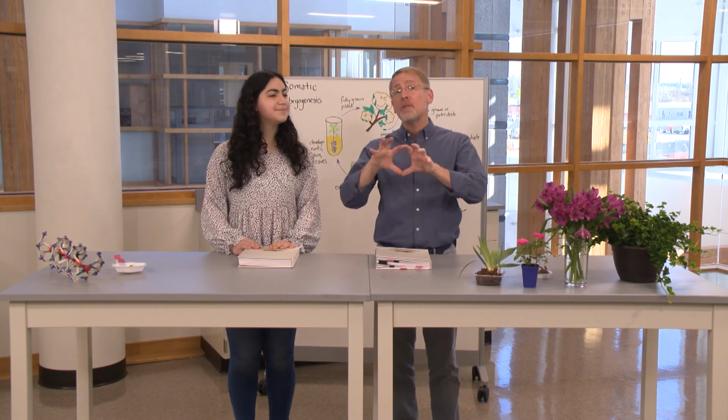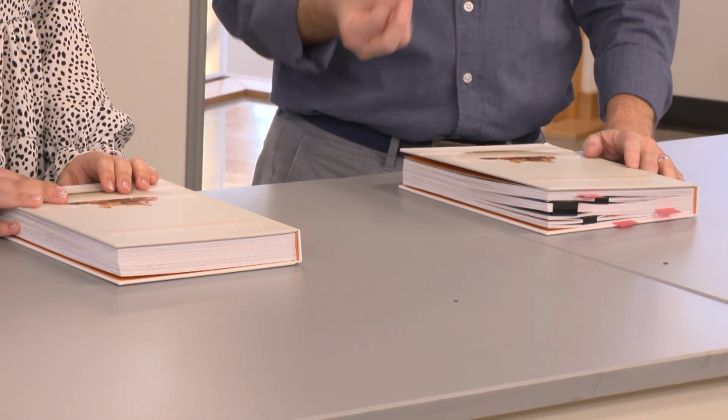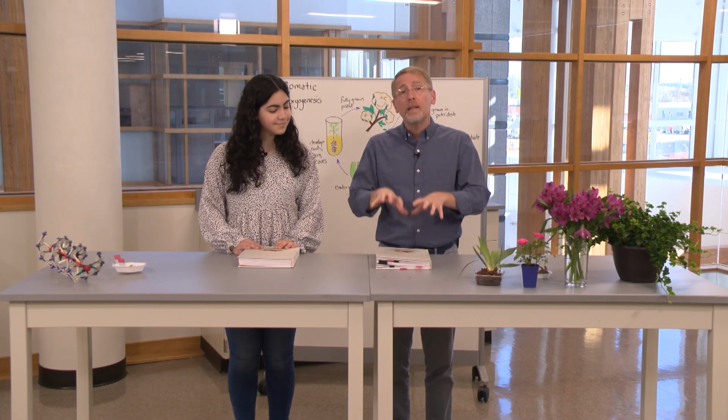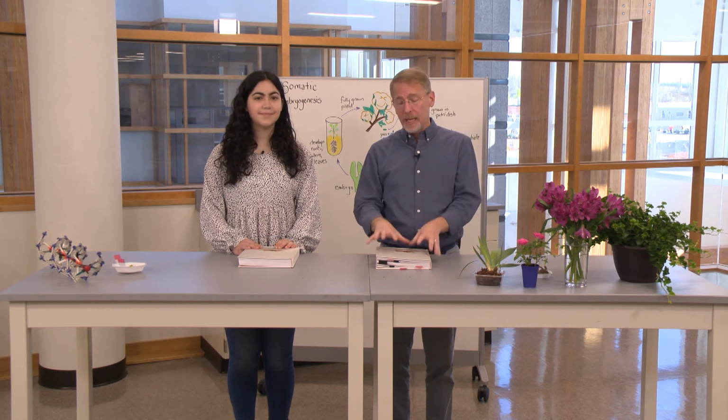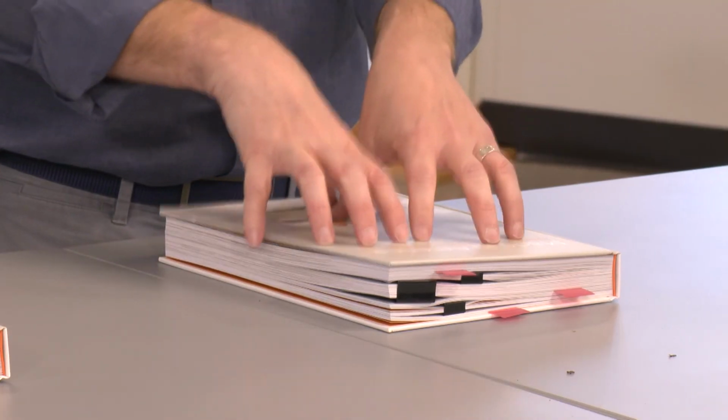So this is two identical cookbooks. They have the same set of recipes. And we often talk about how DNA is like a recipe. It provides instructions for the cell for how to make things. So you can think of all the genetic information in a cell as being its genome, like this recipe book.